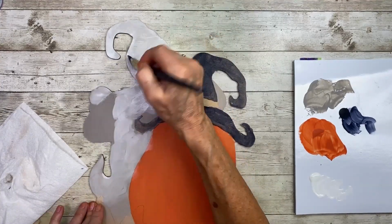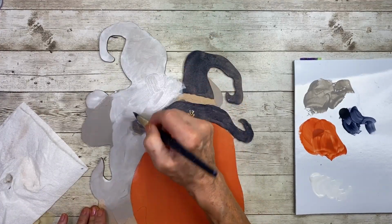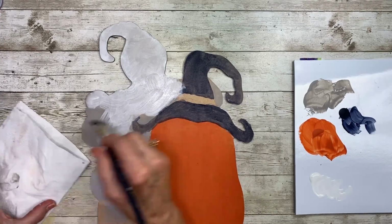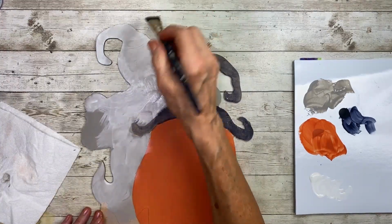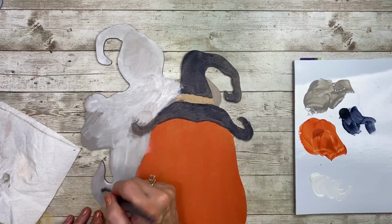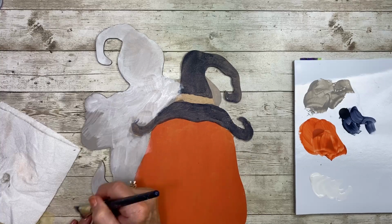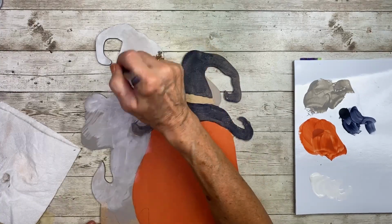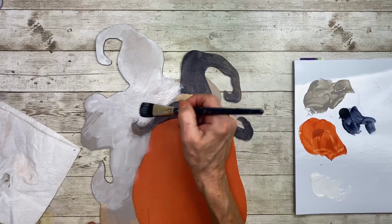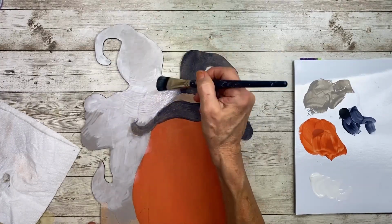Lifting, I have a lot of water on my brush, lifting any heavy wetness off and just wiping it on a paper towel. Then I take my brush, I'm not using the chisel edge, I'm using the flat, kind of doing a slip slap, just to smooth it out, blend it out. It can be light and dark, just not spotty. And I'll let that dry.